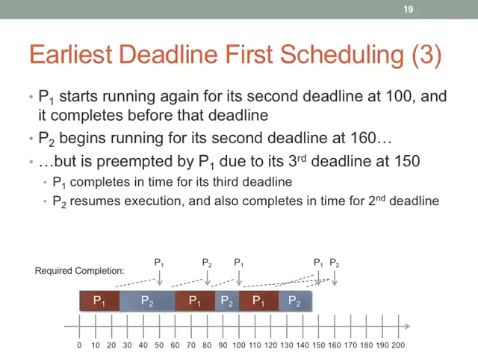All right? And so forth. Once you finish here, P1 will run next because P1's next deadline is 200. P2's next deadline is 240. So P1 gets to run next, and it'll run to completion and so forth. You can sort of just imagine how this will all play out. Okay? Any questions? But you can see that earliest deadline first changes priorities based on who's closest to its deadline. And we've already demonstrated that this is superior, at least in this specific case, to rate monotonic scheduling, because it's able to schedule something that the other one wasn't able to.